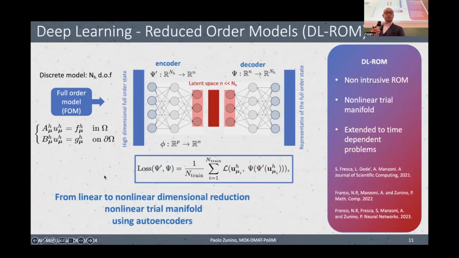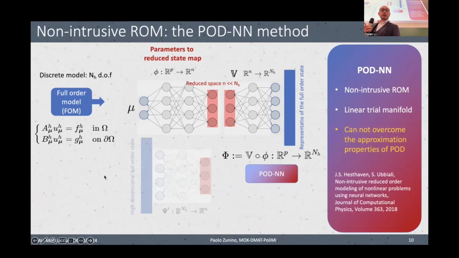But moving on. So what do you mean by intrusiveness here, or non-intrusiveness? Intrusiveness is when you have to exploit information about the high-dimensional formulation of the problem, the full-order model, in the operation of the reduced order model. So, for example, if you want to evaluate the reduced order model for a new parameter in the classical setting without any special assumption, you have to take your full-order model operator and project it onto the reduced space, which means that you have to access this operator in high dimension, which is a cost.